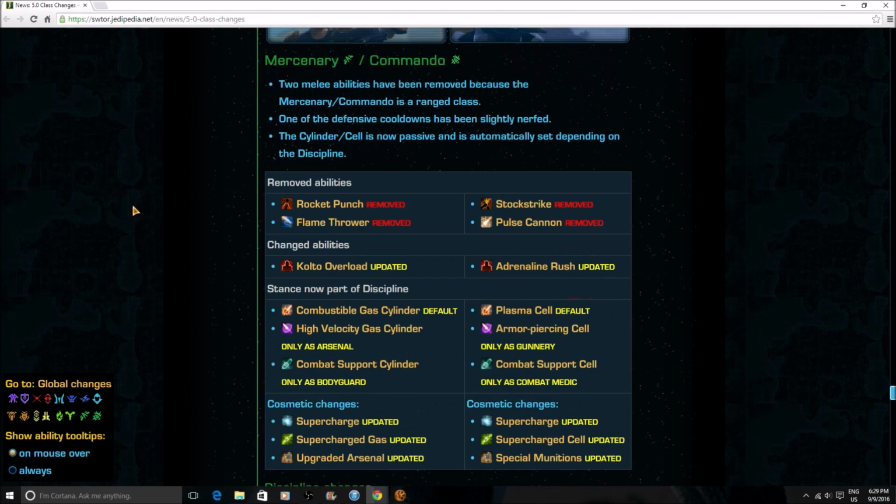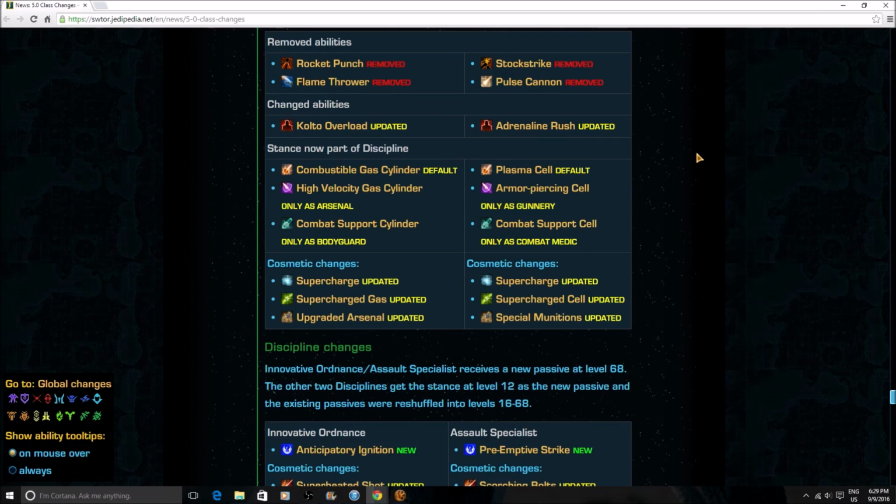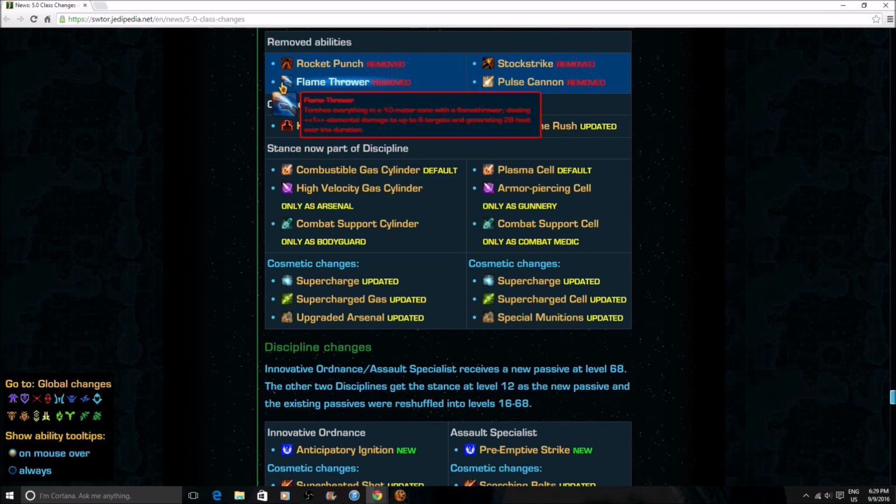Ignore all the rest. Finally, on to the last one, Mercenaries and Commandos. 2 melee abilities have been removed. As they were saying, they now want ranged classes to be purely ranged classes. One of the defensive cooldowns has been slightly nerfed. That's just going to be the Cool Overload. It's probably going to have the exact same nerf as the Powertechs did. And then the Cylinder and Cells are now going to be automatically given to you as per the discipline you choose. Rocket Punch and Flamethrower.